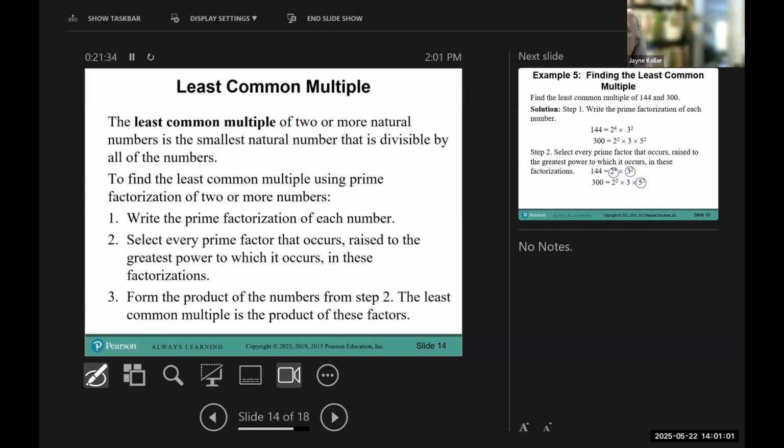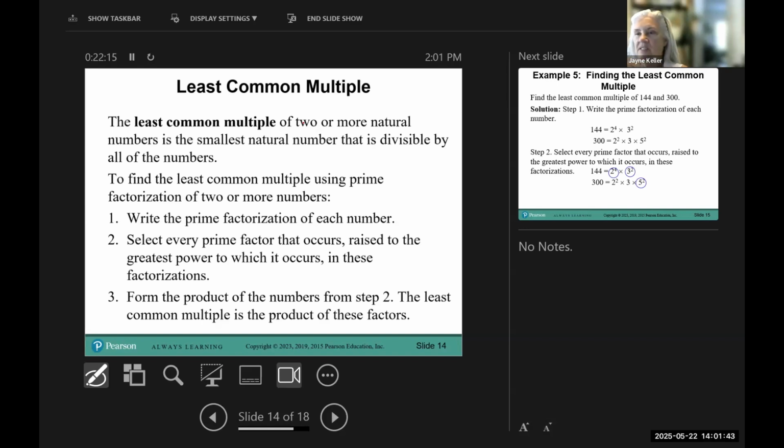Now let's talk about the least common multiple. So this is the one that we're going to use when we're trying to add fractions and we need that common denominator. And while it's not absolutely imperative that we get the least common multiple, it makes our arithmetic simpler. So usually we do prefer to get the least common multiple when we're adding fractions. And you can almost think of it like the reverse of the greatest common divisor or greatest common factor. So for the least common multiple, now I want the smallest number that both of my numbers divide into evenly.